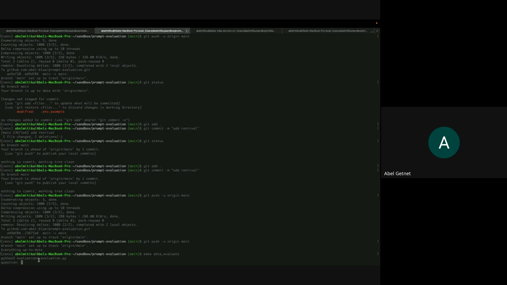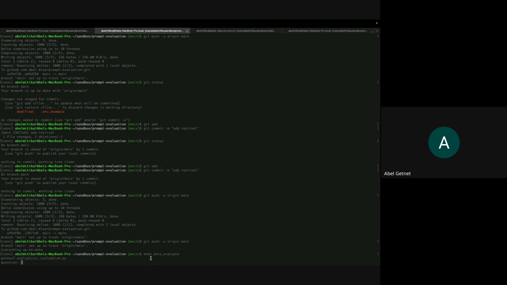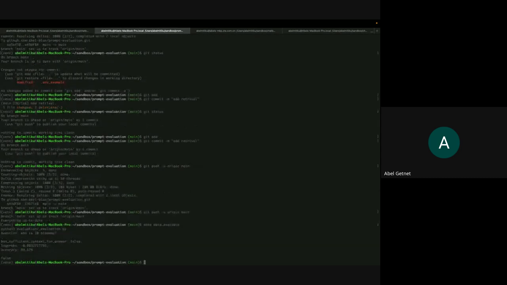So what this code will do first, I think I have to show you the end product. It will evaluate a user question like "who is in academy", and it will give a test matrix of whether this specific question has sufficient context for its answer, or whether the LLM is confident about its answer based on the context provided for this specific question. So this is how it works.